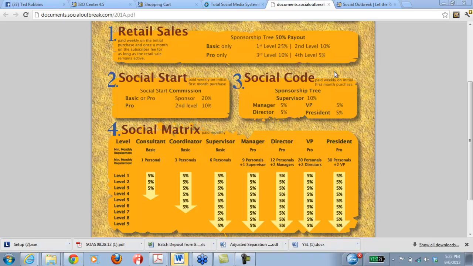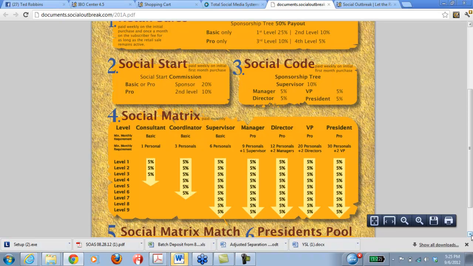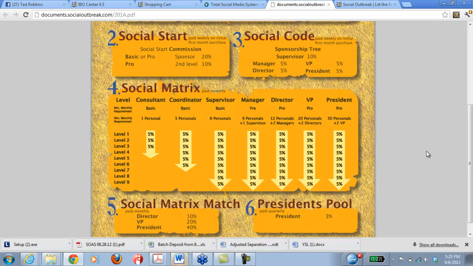Where the larger money is, people say, well, what are the advantages? If I'm going to get 20% here and I might get some of this percentile here, it might not sound as lucrative as going and selling retail. Where the direct marketing piece really kicks into gear has to do with the reoccurring sales after the first month. If you look at reoccurring sales, which the product will sell on a reoccurring basis for $50 or $100 a month, and you look at these individual levels and how this is broken down, for each individual person that is also a reseller below you, I'm able to make 5% off each individual person that's down below me. As soon as I get to 6 individual personals, again, those can be either resellers or customers, I'm going to be able to tap out all 9 individual levels that are down below me.